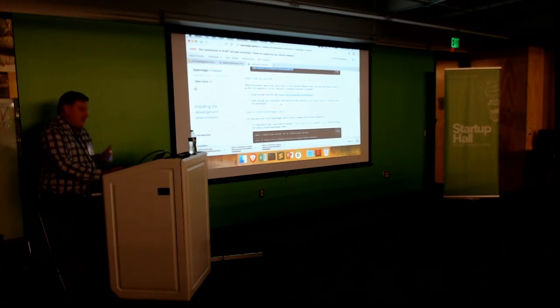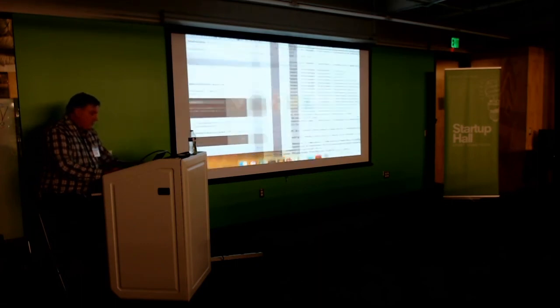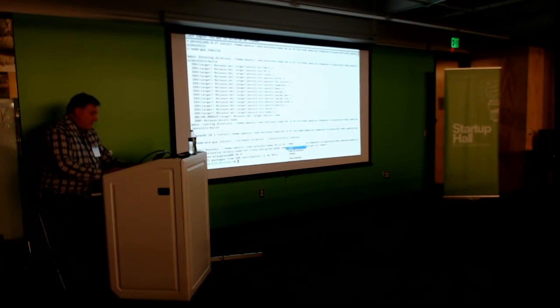And they have special plugins for Composer. In this case, the server doesn't even have one. Activate the Composer base.